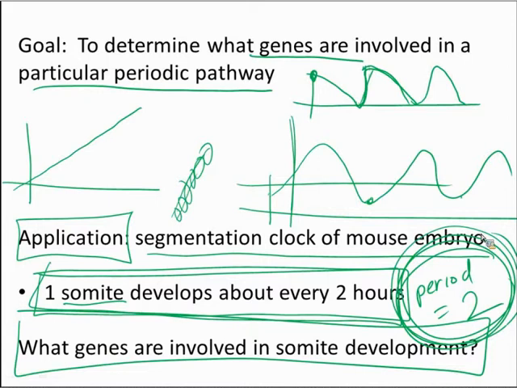That would give us all the possibilities involved in somite development, which could then be checked biologically by doing some experiments to see if it really is involved. By the way, whenever I use the term all, whenever one speaks biologically, everything rarely means absolutely everything. There are usually exceptions in biology to about everything. But we would expect that if a gene is involved in somite development, it would have the same period as the somite development. Any questions up through here?